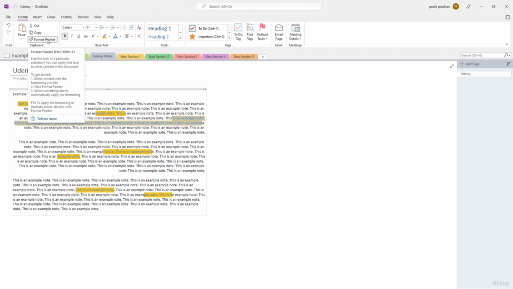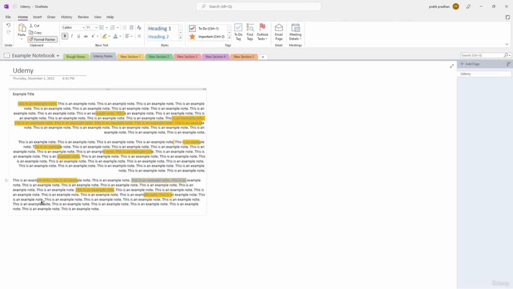If you single click, then after one format painting, the format is not copied anymore. But if you double click it, then the format painter will be active, and no matter how many times you select text, the format is copied. I can click right here, and the format painter is not there anymore. So that is how you can utilize the format painter as well.